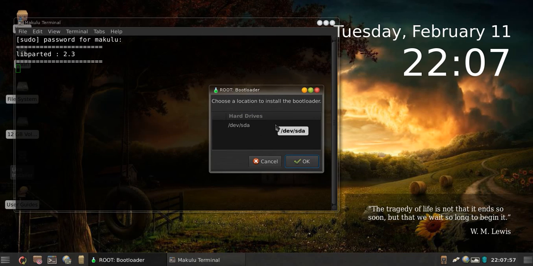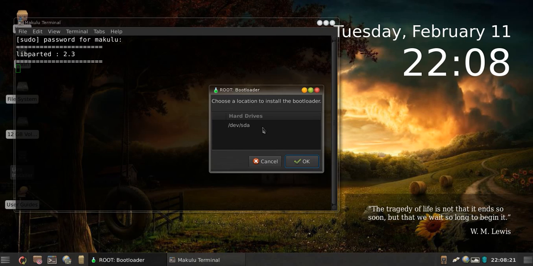Okay, there we go. Now it asks you which drive do you want to install to. When you first boot up your PC and you hit your F2 button or whatever, or your delete button, you go into the BIOS, you can set your hard drives to boot, and you can select which hard drive to boot. That's basically what you're seeing here. It's asking which hard drive should I put the bootloader onto. So you need to select your boot drive.